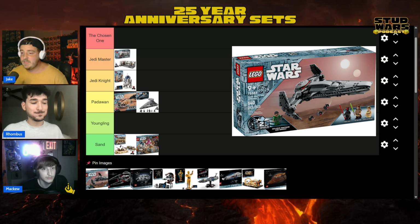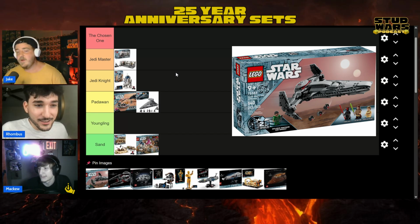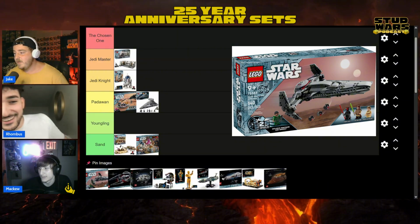But for ships like this, I don't really mind the descaling as much because to me, it just feels sturdier than the old one does. Like it's not gonna break as easy. I was holding them side by side the other day. I like the design of it. I know that's kind of an unpopular opinion, but also Saw Gerrera is a great minifigure to include too. The poncho.